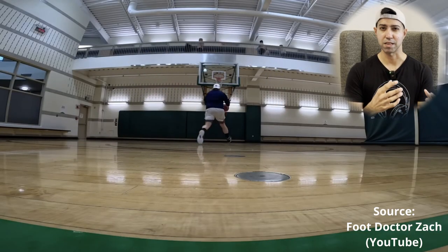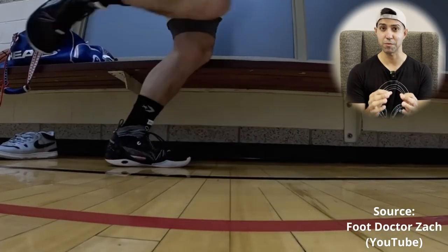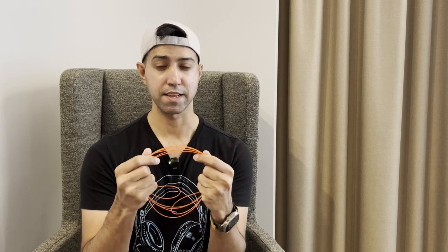I think my analogy of shoe soles earlier was pretty on point. With light, slow footwork, rubber soles can slide on indoor courts, right? But if you come down fast and put your weight down in the right way, then they can grip on a dime. That's how this gum rubber coating performs. But I want to emphasize that I think this mostly comes down to the stiffer monofilament construction of this string. So the question is, what's a guy like me who prefers softer strings with longer dwell times to do?